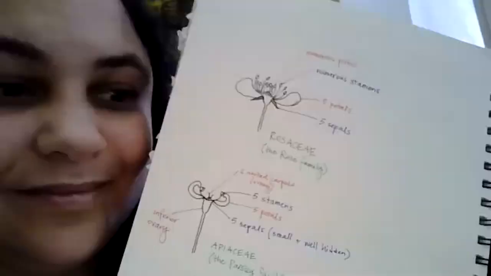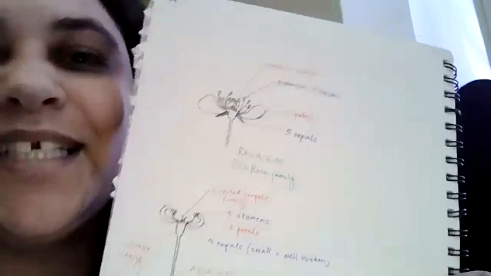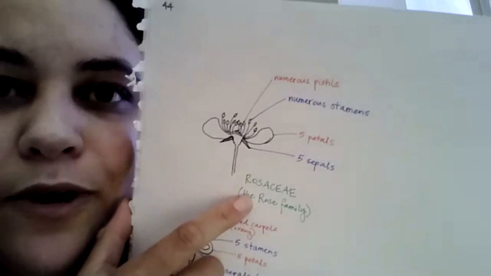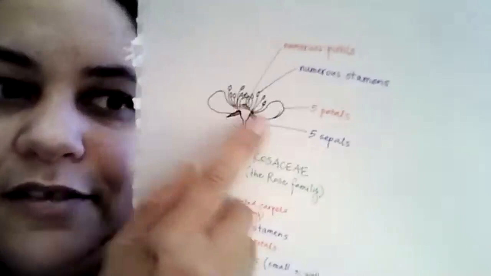Botany fun. Yes. First of all, I wanted to say a major shout out to your advice about how if you have to teach it yourself, then that's what really teaches you the thing that you're trying to learn. So I was trying to do different diagrams of the families instead of just finding a diagram that was already online or whatever. I thought it would be more helpful if I did it myself, not only to learn it, but then also so I could highlight the parts that I thought were important. So I was doing this with the first family that we did, which was Rosaceae.